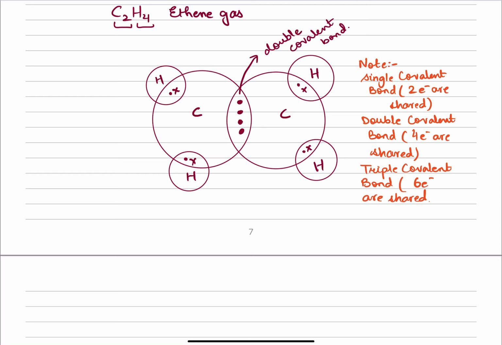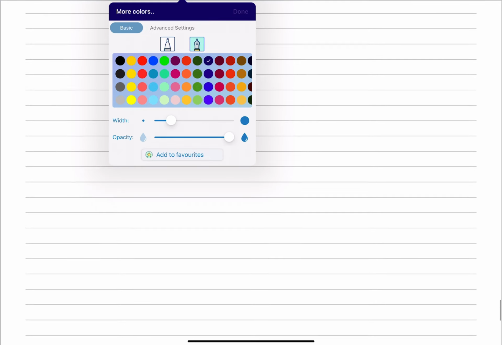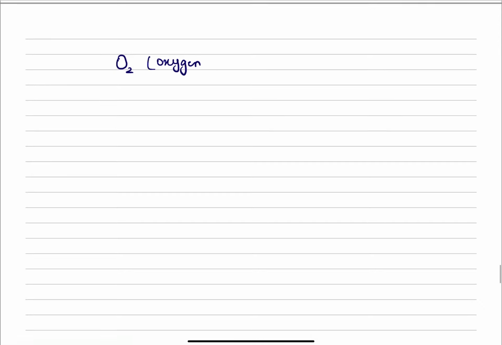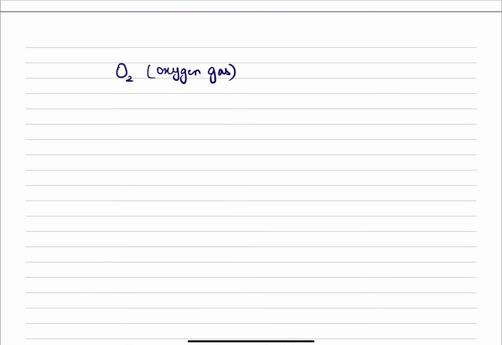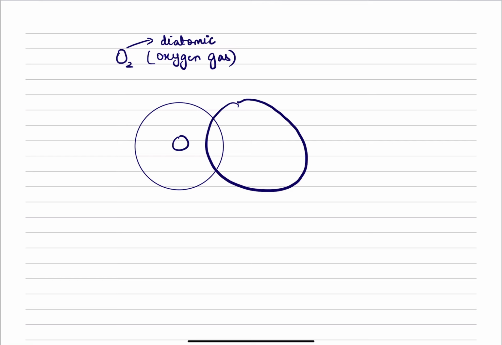Let's look at another example of oxygen gas, O2. Again, it's just O2, so this is also oxygen gas and it's a diatomic molecule because it's just comprising of two atoms. It's diatomic. With oxygen gas, oxygen has 6 outer electrons. And it's just two oxygen atoms bonded together. So oxygen and oxygen. So 6 electrons in its outer shell. 1, 2, 3, 4, 5, 6. 1, 2, 3, 4, 5, 6.